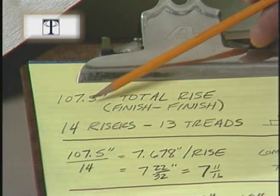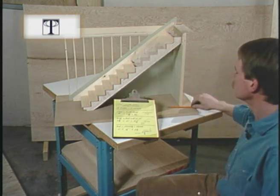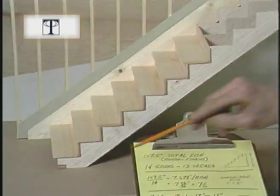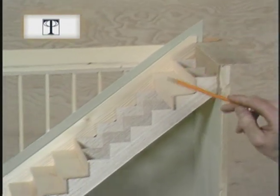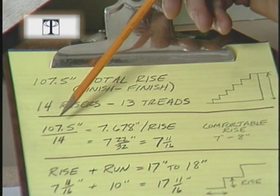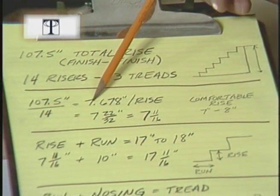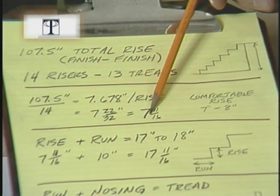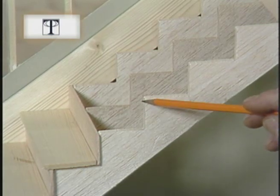I've written down our 107.5 inch measurement here. I know that in a house with a 9-foot measurement from floor to floor, we'll normally have 14 risers. You'll note on our model that I start with a riser and end with a riser. So if I have 14 risers, I'll have 13 treads. I've divided our 107.5 inch measurement by the 14 risers and get 7.678 inches per rise, or 7 11/16. I know this is a comfortable rise, as we should fall somewhere between 7 and 8 inches.